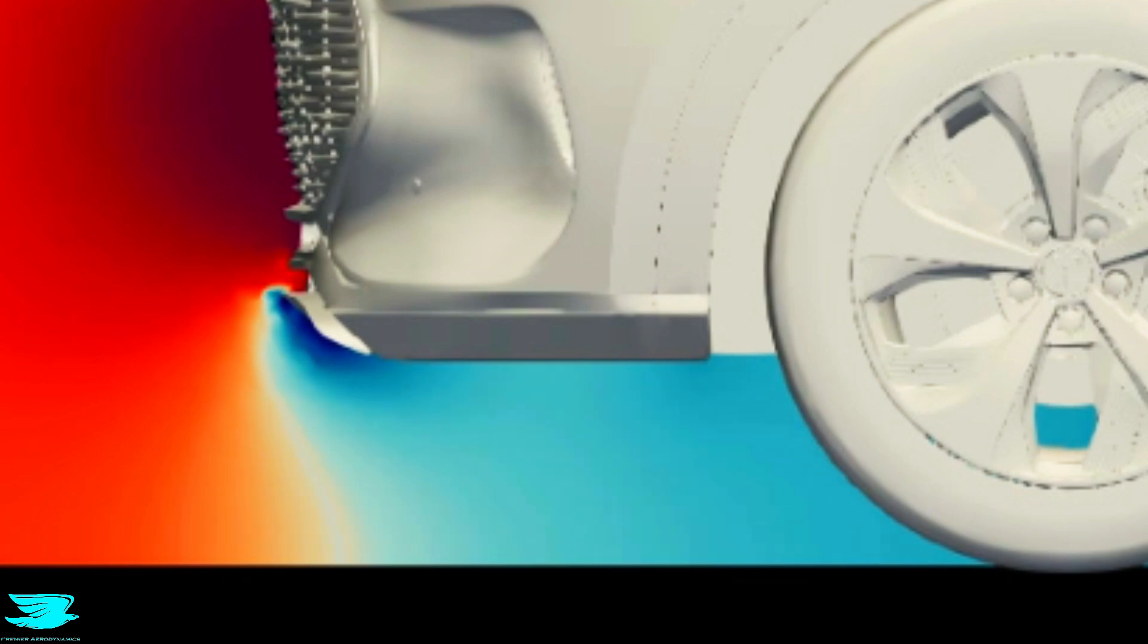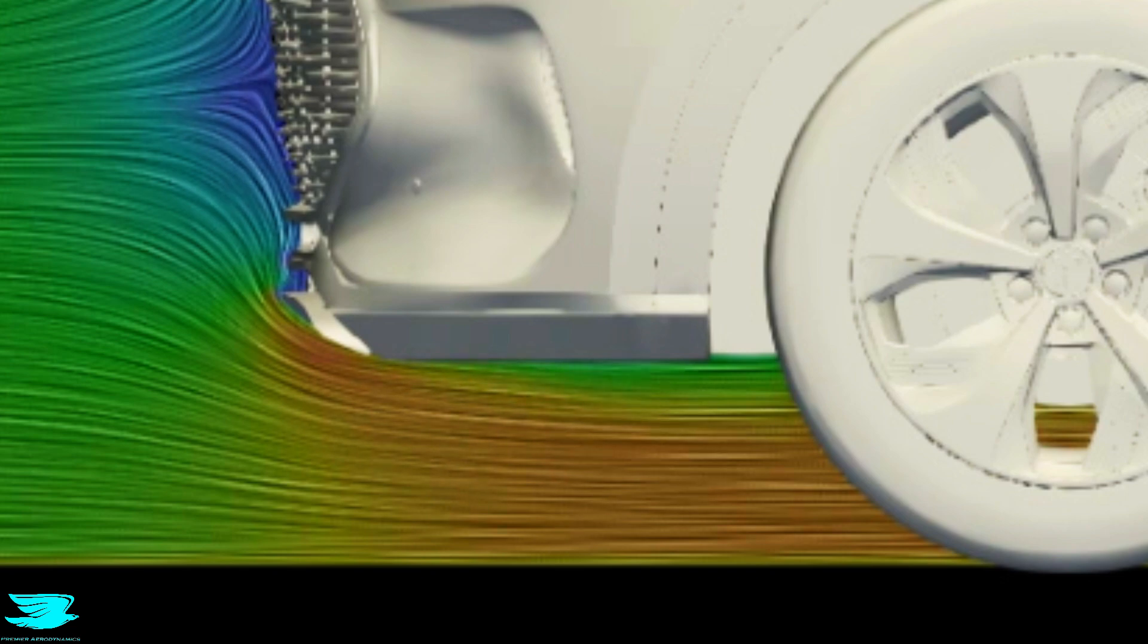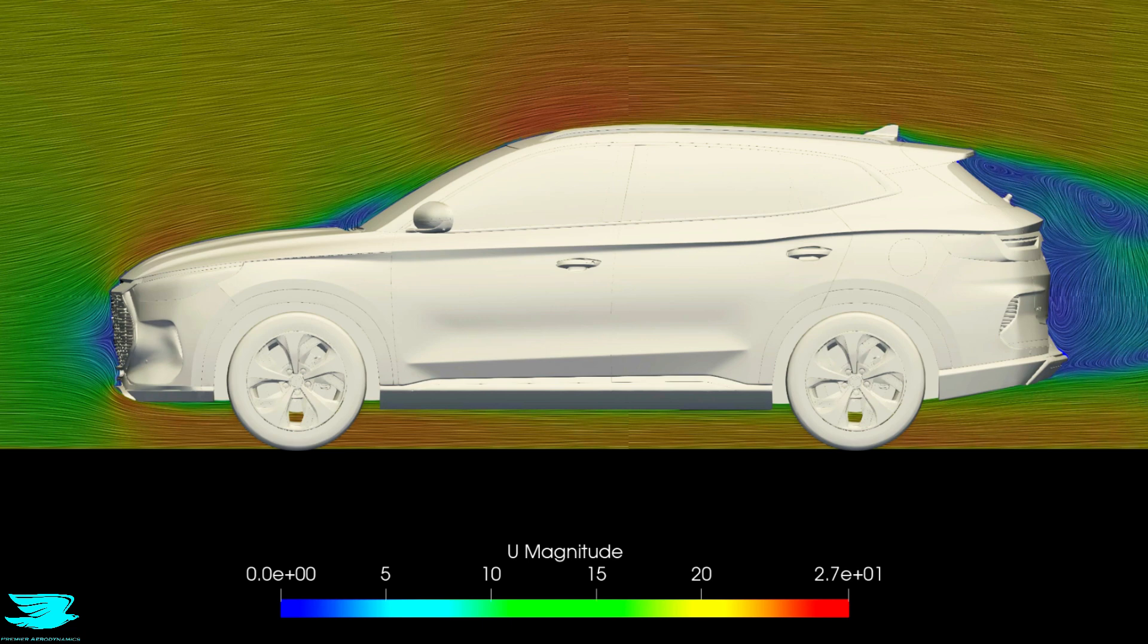The funny thing being that this car, being a regular SUV and not even a performance SUV, doesn't really need downforce. So a lot of cars that could use something like this don't have it, and this car that doesn't need it has it. Either way, this lip design is good for lowering the drag. And just quickly, if you'd like us to simulate your very own car, let us know here.